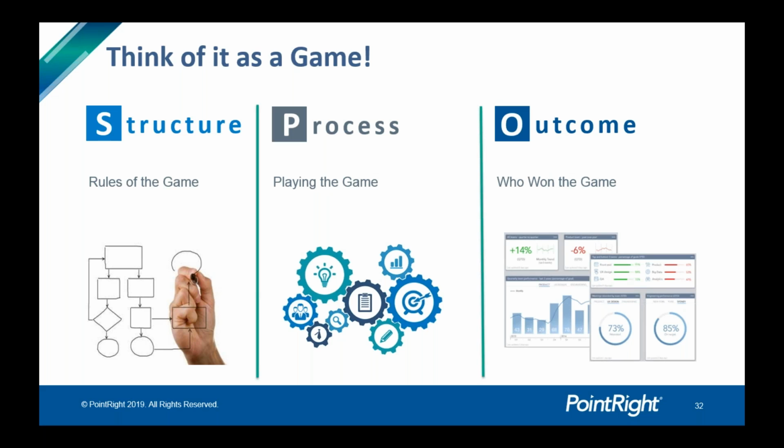So think about it as a game. If you're familiar with the Donabedian model of process improvement, structure, process, and outcome. So structure is the rules of the game. We've got lots of rules that we're playing by, or requirements, depending on who you ask. The process is how that game is played within the rules, and the outcome, who's winning. Well, hopefully both you and your patients will win.